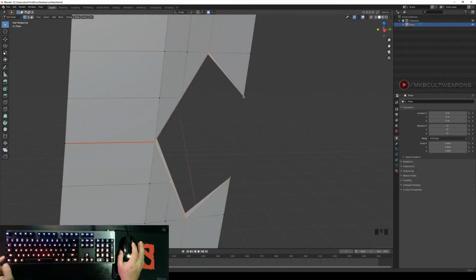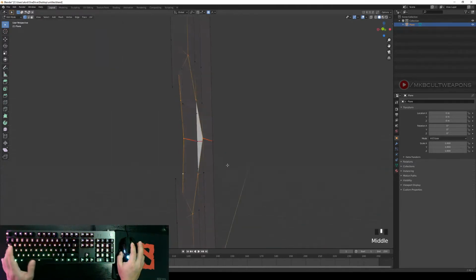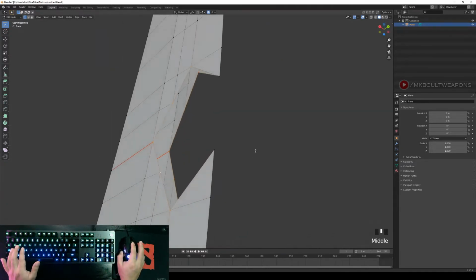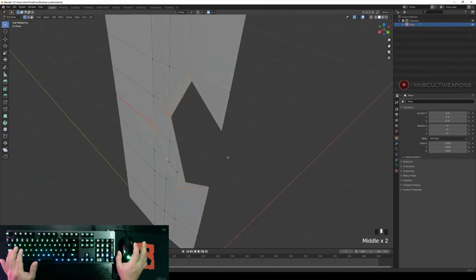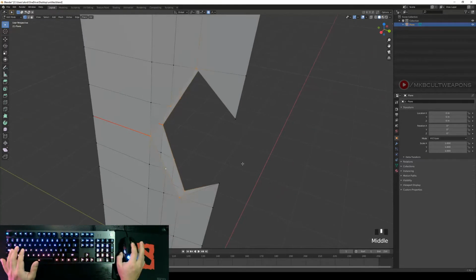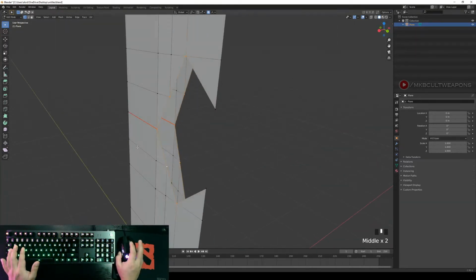I want you to deselect these two, Shift, deselect this one, while still pressing Shift, deselect this one as well. Now, since we have selected only those parts, we are going to put a bridge so that we could close this thing up.